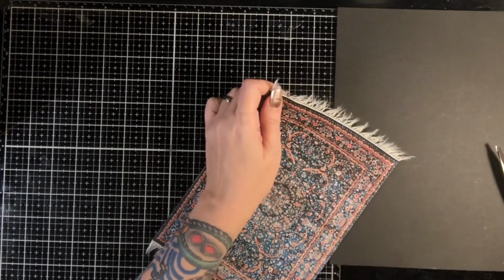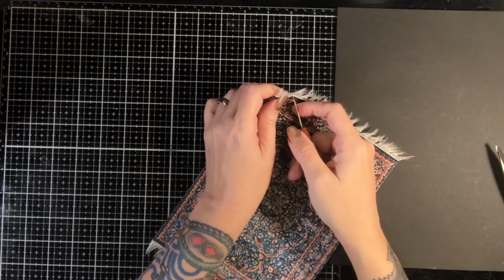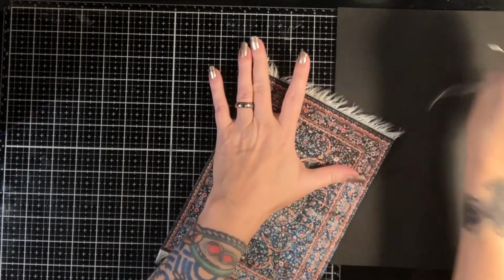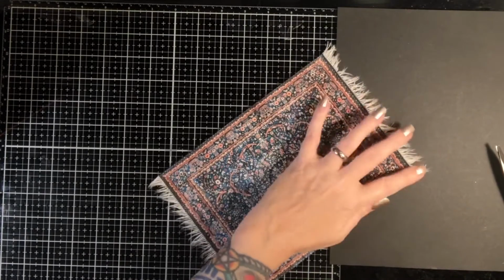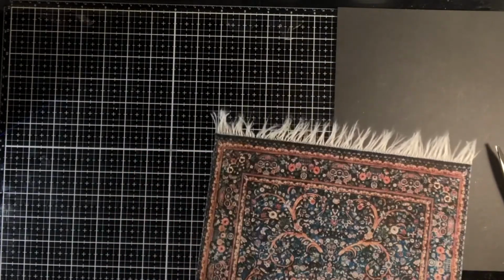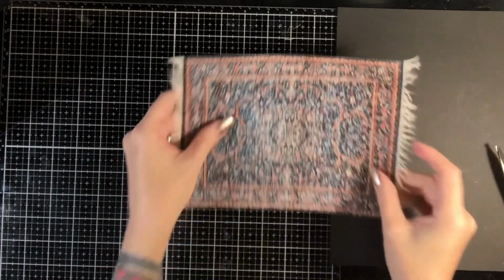If you're doing it with large images, you want high resolution. So if you're searching on Google or Pinterest or whatever, you really, really want that big resolution. You're not going to get a carpet like this out of a 200 by 600 item. It's just not happening. Okay, so there we go. See how easy was that?